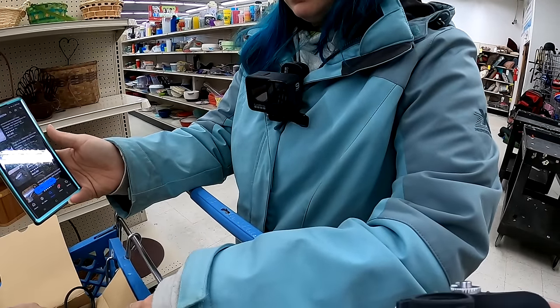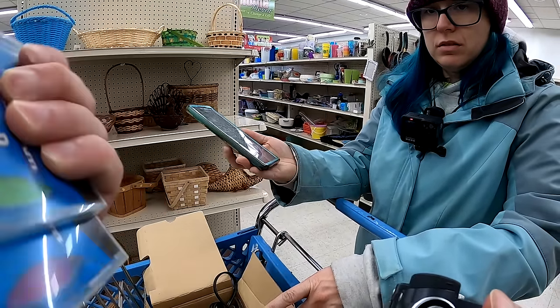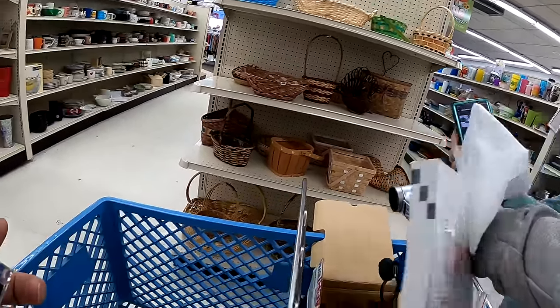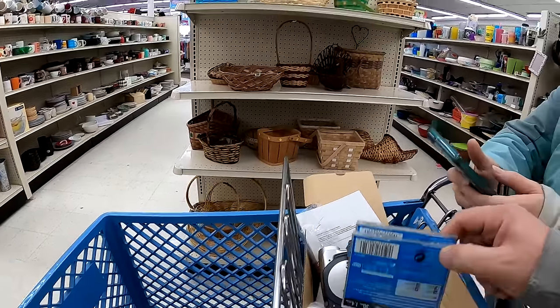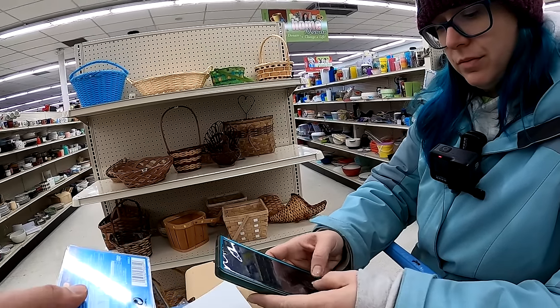And then how much do these go for? I don't think... some of those are empty. These are sealed. Oh, well, some of them I guess are sealed, but the one I pulled out was empty. So what do these go for? This is the thing you gotta check, because if these go for a chunk, then it doesn't matter. You just scan it.